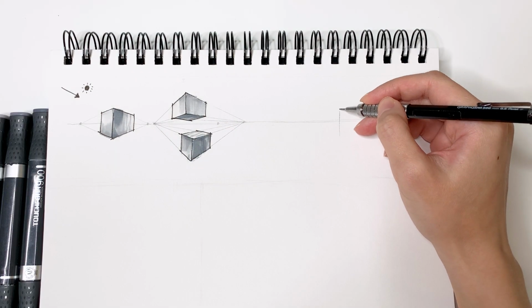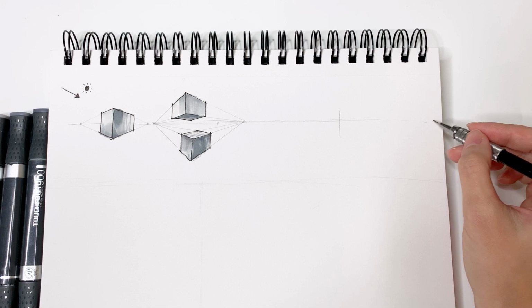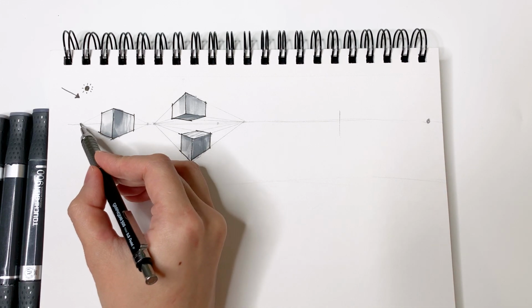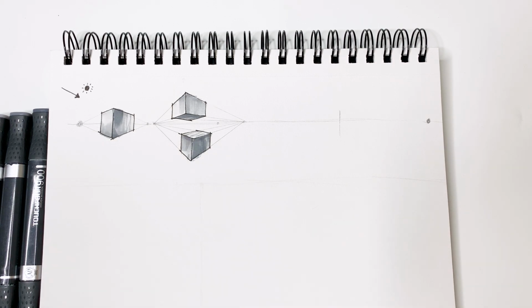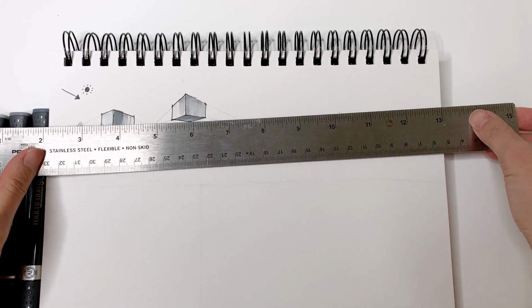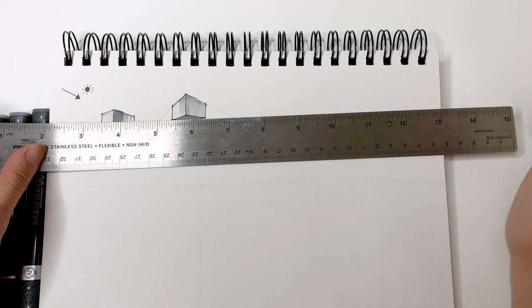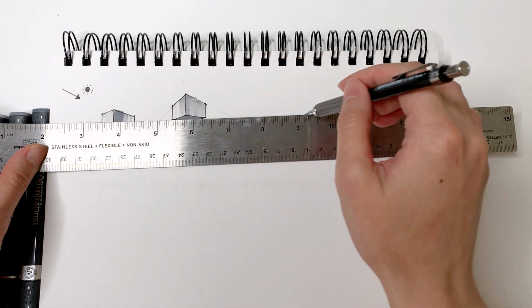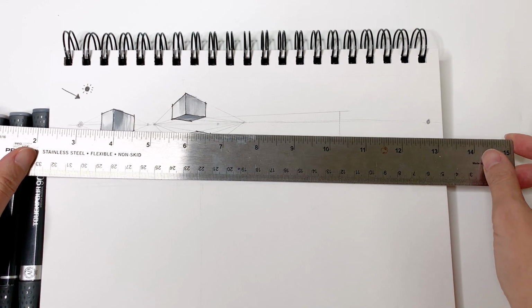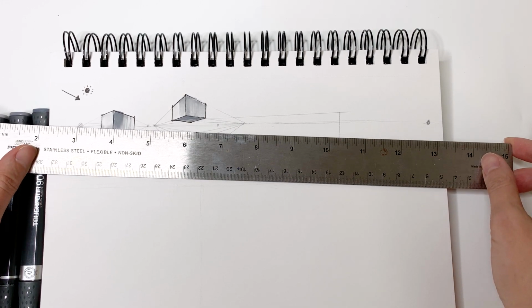Let's practice drawing more cubes in two-point perspective. This time I will use vanishing points that are very far away from the cube. Lots of times when you are using two-point perspective to draw something, the vanishing points often will not be on your paper. It will be outside of your paper. You can use a very long ruler as a guide, or most of the time I will just eyeball it.